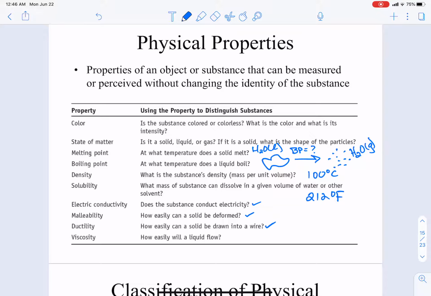And then at the bottom, we've got viscosity. So viscosity, it says there, how easy will a liquid flow? Actually, it's better to define it as a resistance to flow. So something that's really viscous doesn't flow easily. It's thick and goopy, whereas something that doesn't have a high viscosity flows well. So something like oil would be a lot more viscous than water. And we hear about viscosity when we hear engine oil commercials. They'll brag about their oil's high viscosity.